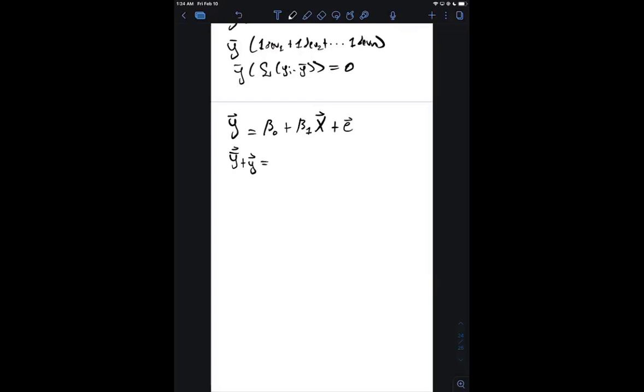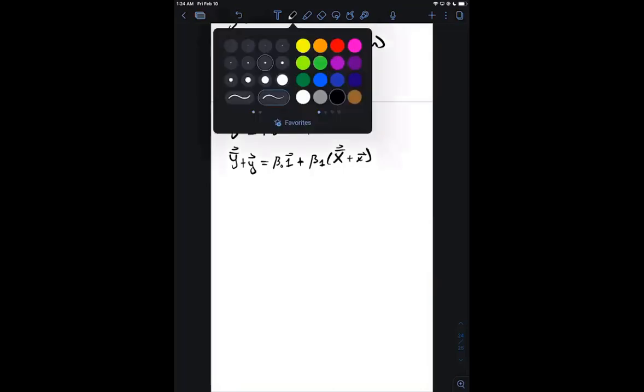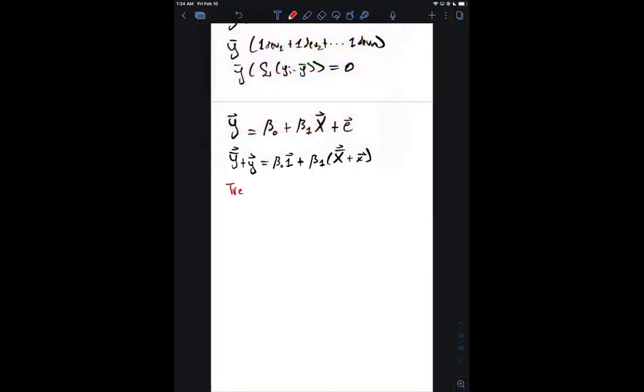And then we have, let's go ahead and write that 1 in here. So beta naught times our vector of 1s plus beta 1 times this here, our big mean vector plus our little deviations vector. And then if we go ahead and figure out, well, these actually come into two orthogonal subspaces. So what that means is we can treat this in two parts.